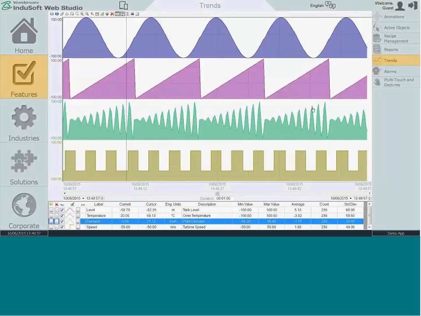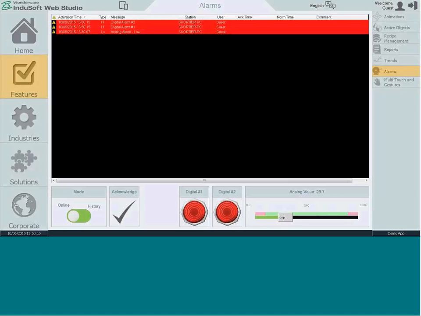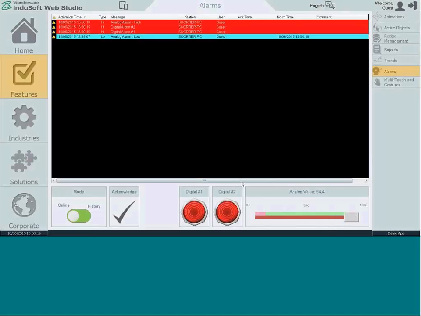Alarming. Now this alarm object, the way that this works is it can see all the alarms present in the system at any time. And you get to choose the filtering of this. So in this case, let me force some simulation alarms here, and I'll go into alarm, out of alarm. Because I've clicked on these two digital points, you can see digital 1 and digital 2. I slid the slider up into the high alarm area, and the low alarm has gone out of alarm condition. It is not yet acknowledged, but when I slid it out of this low alarm, it's gone into this different color.